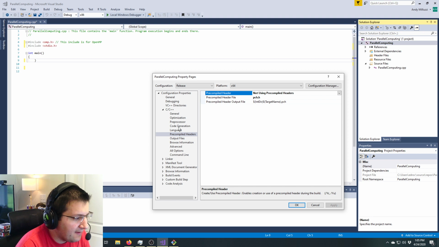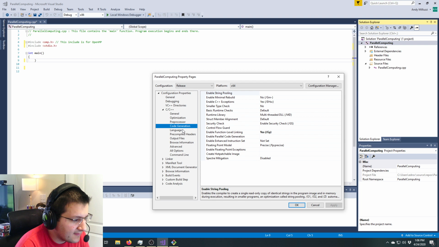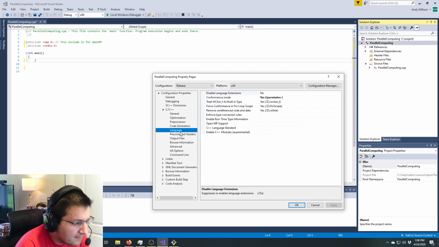So we have a couple things we need to turn on now. I turned off my precompiled headers, but we're going to want to turn on our multiprocessor compilation. Yep, and then I'll apply that. And then the other one we're going to want to turn on here is, I believe, under language. Yep, right there. OpenMP support. So we want OpenMP.